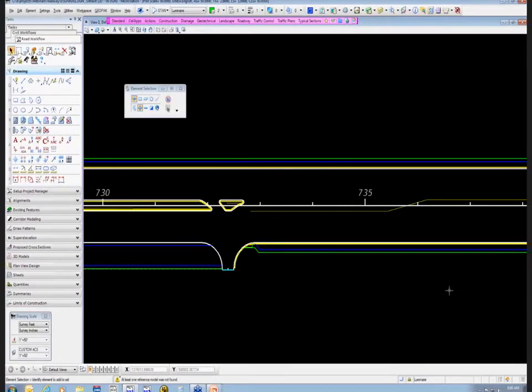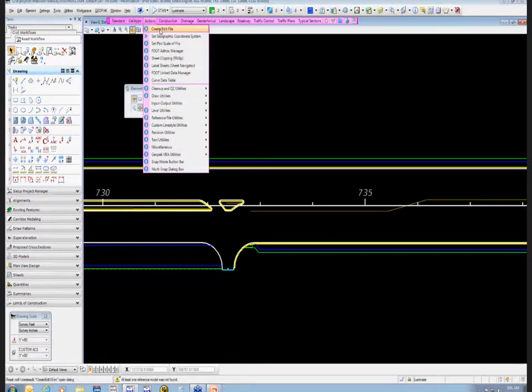Alright. So, we've got a project. We need to clip our sheets. And basically the first thing you have to have, obviously, is your design files. Today I'm in the design file, DSGNRD. There's a few files that I need to go ahead and create, and I'm going to go to Actions, Create, Edit File from the FDOT menu.